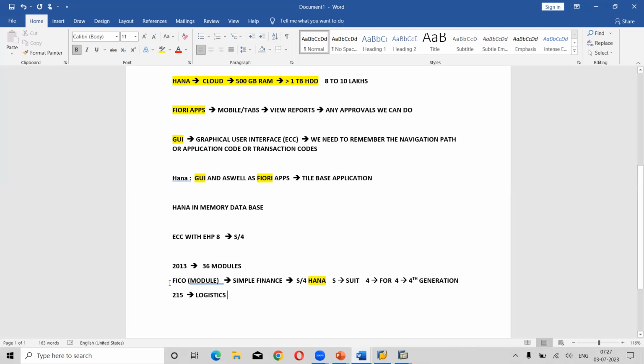We used to call these finance modules, and these the other 34 modules, modules like your SD, migrated to HANA database.